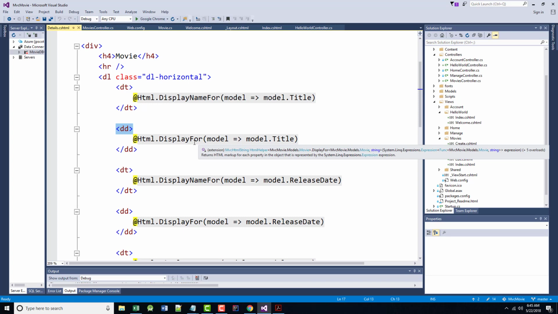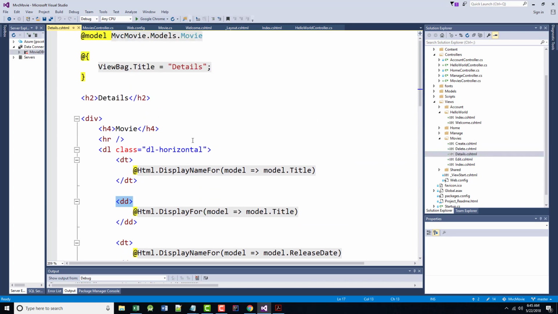And the author says here, by including a model statement, which is what we have right here, at the top of the view template file, we can specify the type of object that the view expects. When we created the movie controller, Visual Studio automatically added that at the top of the file for us.